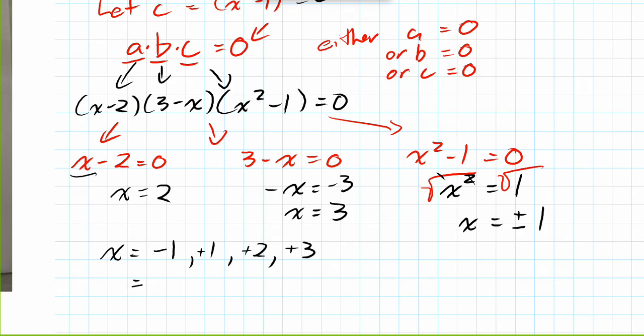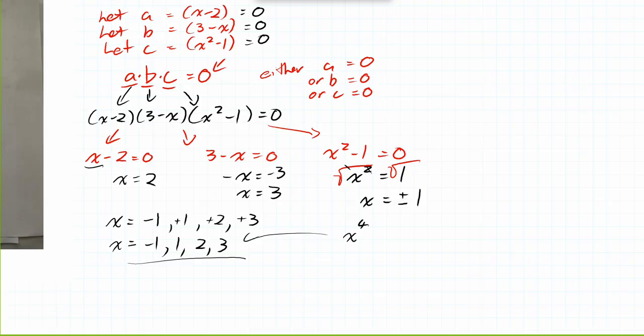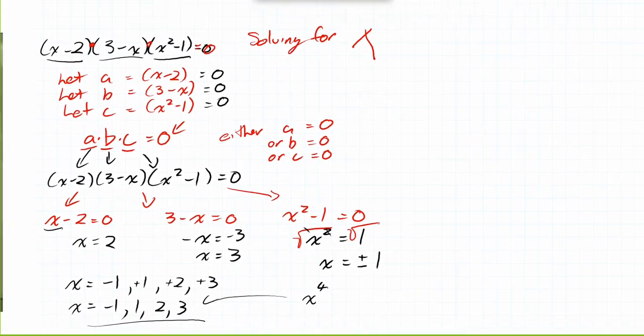Now, we don't normally have to write the positives, so it might look like this. But it's important to realize that there are 4 roots. And remember, we said this was a quartic function, which meant the leading degree was probably 4. There's probably 4 roots. It's possible that they don't all cross and then you get like 3 or 2 roots or even 1 or no roots. But it is possible to have up to 4 roots, and that's what actually happened in this specific equation. We ended up with 4 roots in this question here.